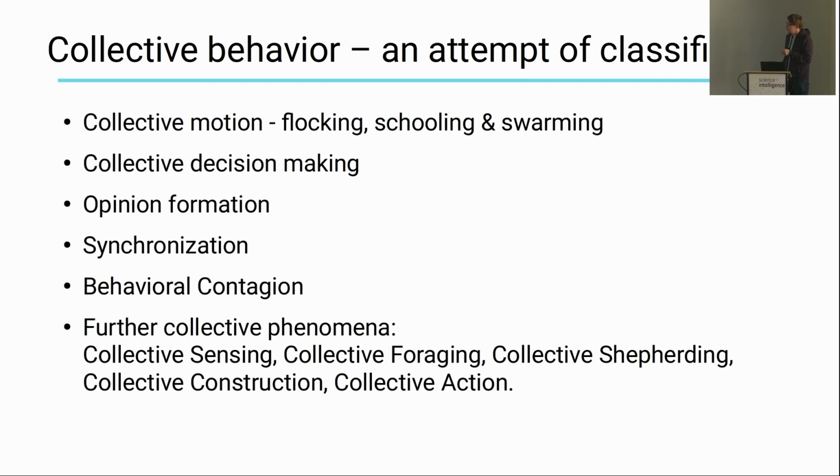So first of all, maybe the most prominent, and I will spend most time talking about this, is collective movement, which encompasses coordinated movement of large groups of agents in 2D, 3D, could also be 1D. So this is basically all phenomena related to flocking, schooling, or swarming. Just for those who are non-experts, flocking and schooling is actually the same.